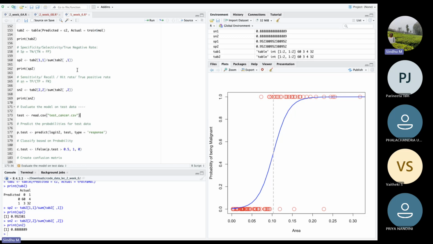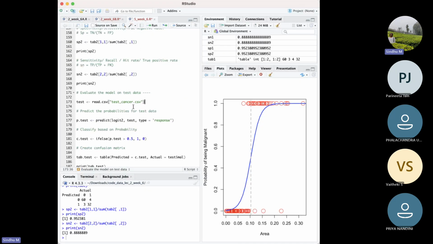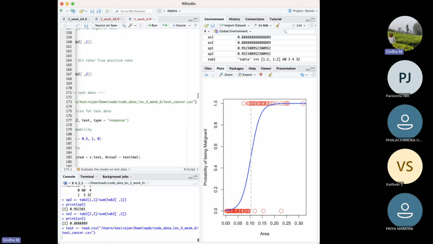So now we have built the models. We have to try to test them with the test data set. The training data is an example of a labeled data set because it has the information of whether it is malignant or not. But now we have a test data set which will not have the information of whether the sample is from a malignant patient or benign patient, and it is the job of our model to predict it.